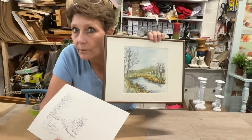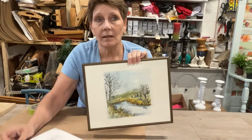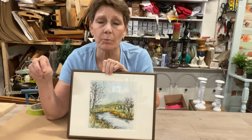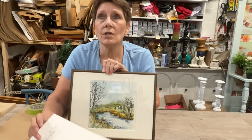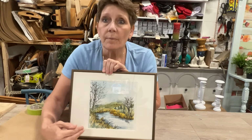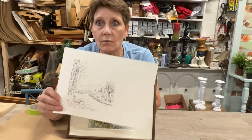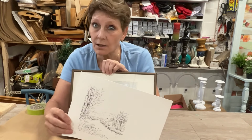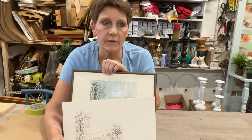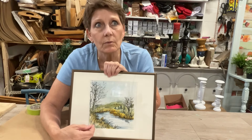All things look better with a frame. Can you tell? But, you know, this isn't perfect, but did I learn some stuff as I was doing it? Absolutely. And that's the point of the video. I don't want you to think, gee, I can't draw something, to stop you from trying to paint something. Doing this should give you an idea that your sketches don't have to be perfect. They don't have to be pristine. They don't have to be detailed. When you're adding in the color, it kind of comes together. That was one of my lessons.